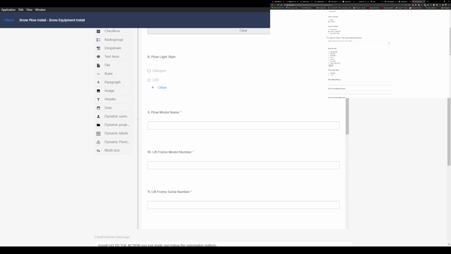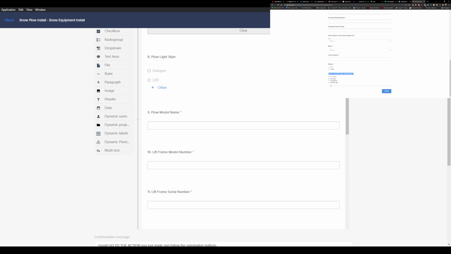and then plow and spreader selection, you get, well, back to spreader only, which is where I was. You can see spreader brand, model name and numbers shows up, and then the truck bed type shows up as well.